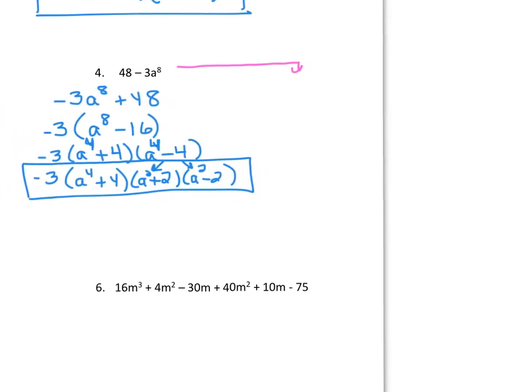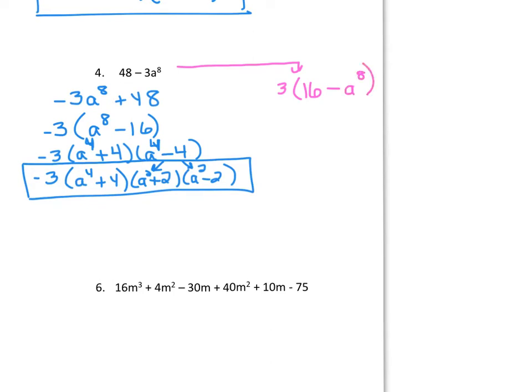You could just jump right into saying, what's the greatest common factor? What could I pull out of both of these 2 terms? Well, 3. And this time, if I don't rearrange the order, I'm going to pull out a positive 3 because our leading coefficient is a positive number. So if I pull out a positive 3, that'll leave me with 48 divided by 3, which is 16. And then I'm going to bring down my minus sign. I had a 3, but I took it out, but I still have to put this a to the 8th on the other side of the subtraction sign.